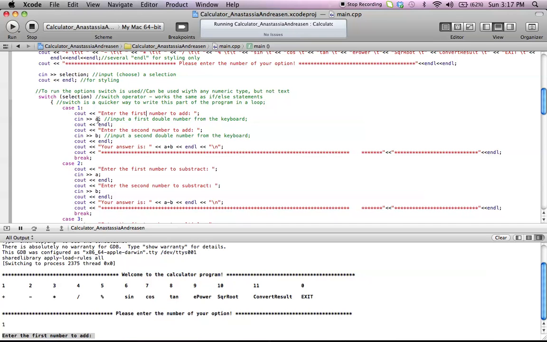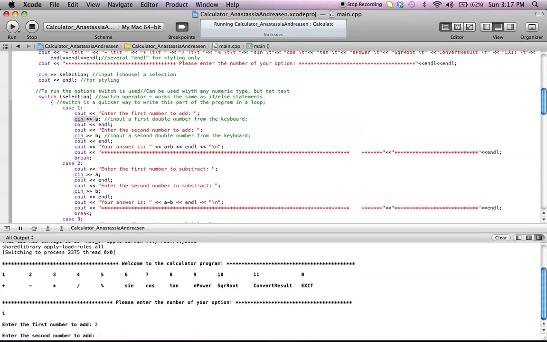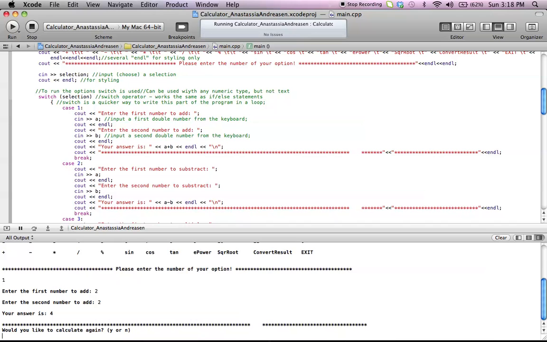And now to input the number from the keyboard, I had to use cin. So now I can write the number, for example 2, and then comes the second number which I have to put in. It's cin B, it's number B, so let's make it 2 as well. And the answer is 4.